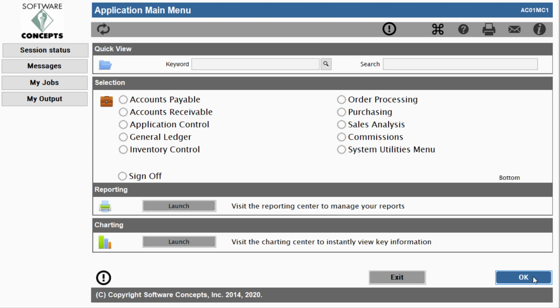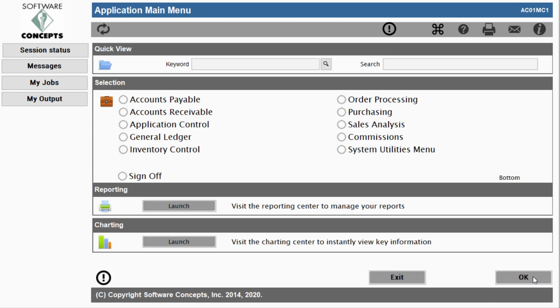Today's video will introduce the process of creating a customized menu. For our example, the user would like to build a menu that contains three options: order entry, customer maintenance, and item maintenance. For our demonstration, the user profile already has access to maintain and build new menus and is authorized to all three menu options. With some basic training, any authorized user can do this.